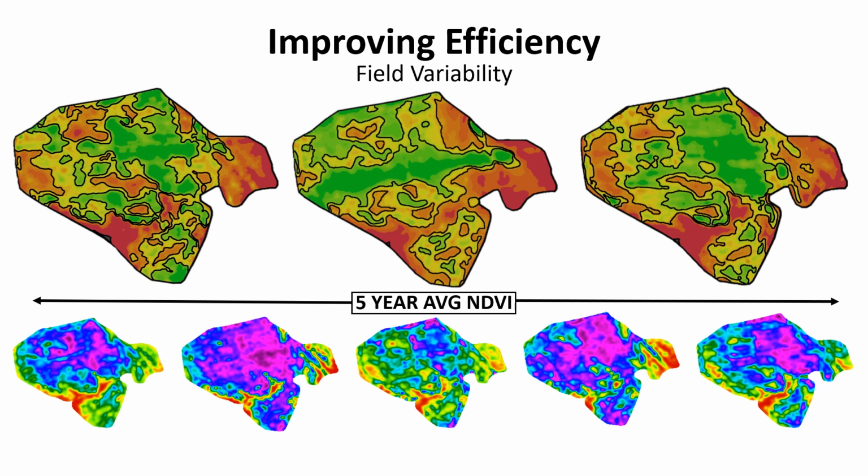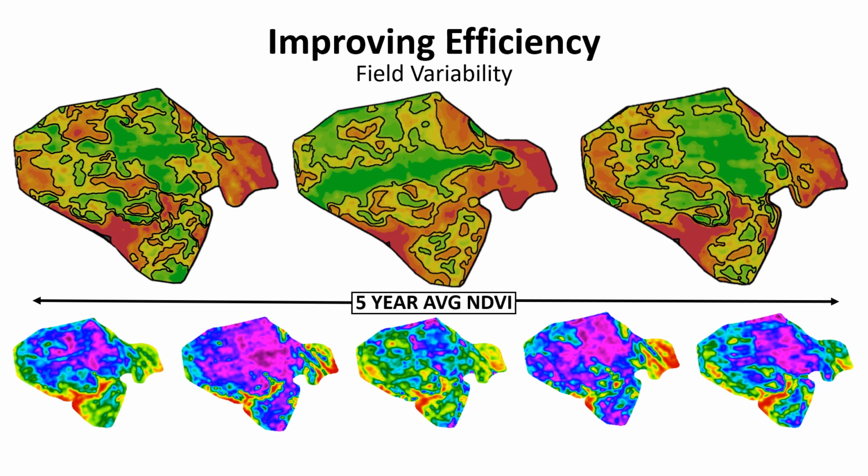So the next thing I want to look at is field variability. And how I figure that out is looking at NDVI data. NDVI data is essentially satellite reflectance data, which, to make a long story short, is basically seeing where are these areas where there's healthy, dense vegetation growing, and where are the areas that just aren't growing as much, and from that we get this color scale that I'm looking at here.